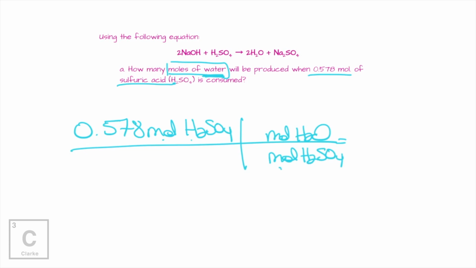Let's put our equal sign and put this in the calculator. We need our mole ratio. Moles of water, we've got 2. Moles of sulfuric acid, no number, that means 1. Start with your given, 0.578 times 2. Go back and look at these sig figs. We've got 1, 2, 3 sig figs. So I'm going to write our answer with 3 sig figs. 0.116, and that would be moles of H2O.